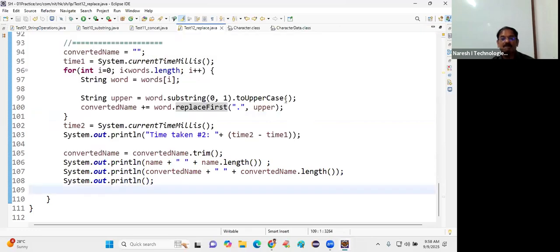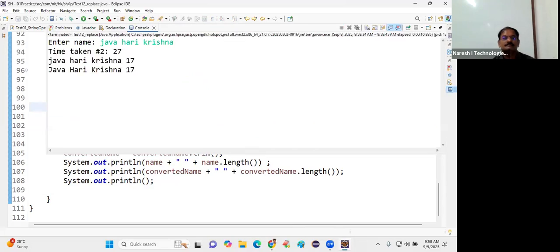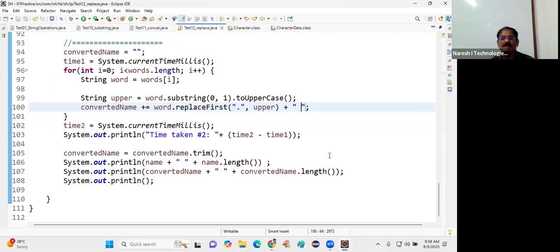Space is missing. I have to add here plus double quotes space. Control F. Okay. So this way also we can try.